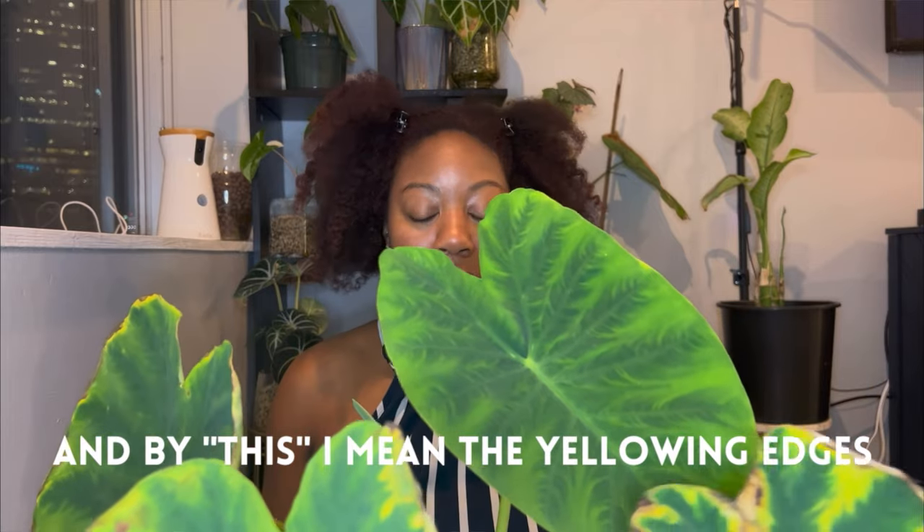By July it was really starting to struggle in the Texas heat — the leaves were burning all the time. I wasn't keeping up with watering because it was in an opaque nursery pot inside a green bucket, so I couldn't see when it needed water. The leaves would just be limp. And then it had the same demise as the sunflower — those daggone spider mites, badly infested.